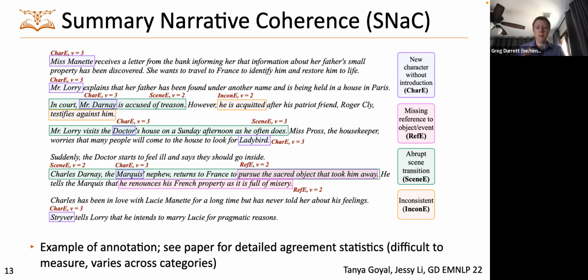The thing I want to point out, I mean, this basically looks like what we had before, but is that we have multiple annotators do each passage. And it's a very tricky task. It's something where people are pretty high precision. Usually when they identify an error, it's really an error, but their recall isn't always great. Some people are just willing to accept, oh, okay, we'll find out more about the acquittal or whatever's going on later. And in reality, we would still like to flag it as something that could be fixed, even though it doesn't necessarily bother every reader. So you can look at the paper for information about annotator agreement, which, like I said, is a little bit tricky here.